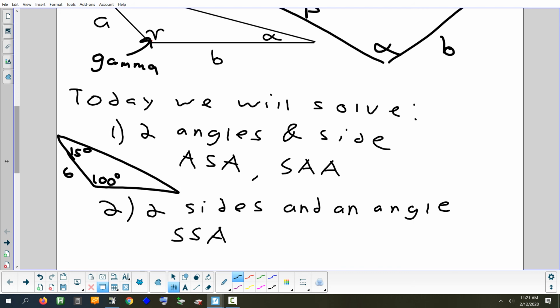Versus side angle angle, a little bit different. You know a side, an angle, and an angle. Yes, it's the same information. It's two angles and a side, but the location of the side is different. Here, the side is between the angles. It connects them. Here, the side is not between them. If you knew this bottom side, that I just put the red dot on, that would be angle side angle. So, any questions on the difference between the two types? So pretty much, if you ever have two angles and a side to start with, no matter which way they give it to you, you use law of sines.